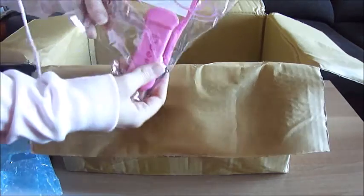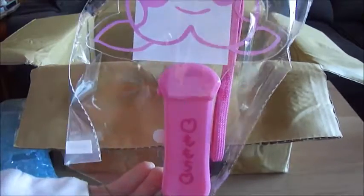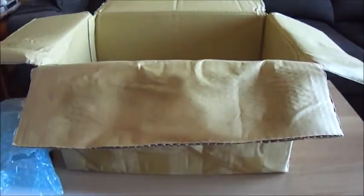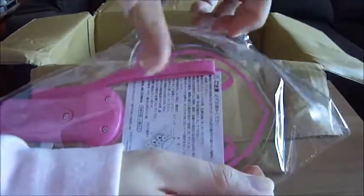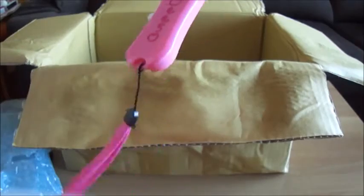Oh my god. Amazing. Momochi's Momo and Momochi. So the instructions, I'm gonna read them later. Oh my god, it's really amazing. Instructions. And the pen light. I'm gonna see.